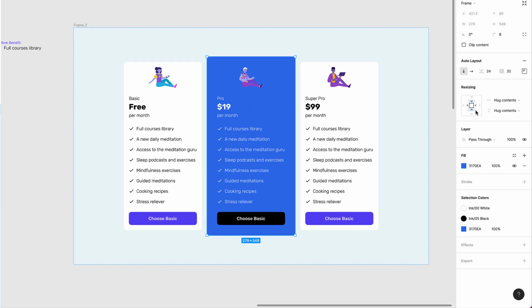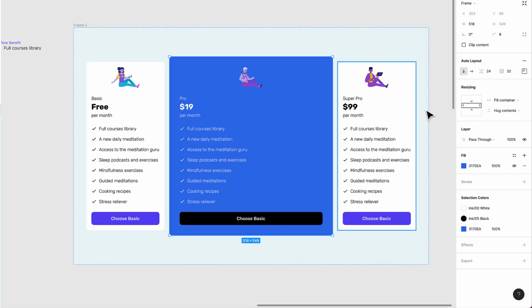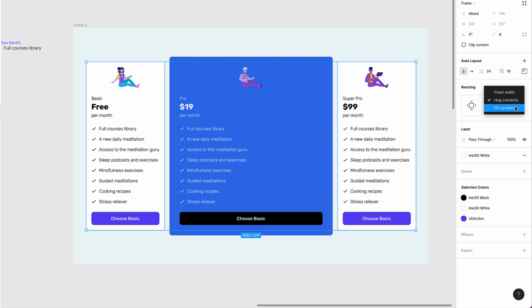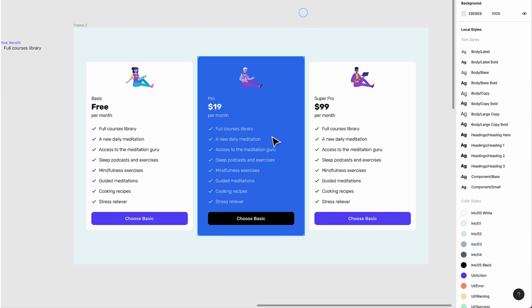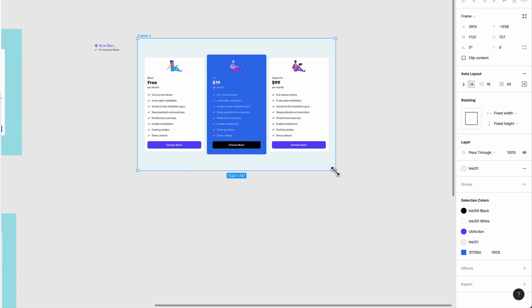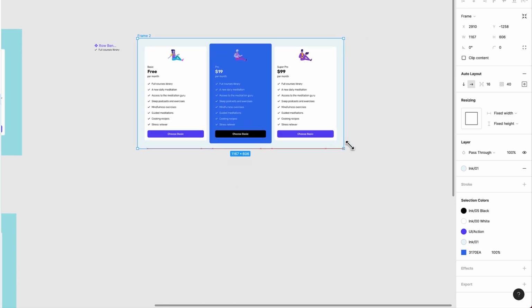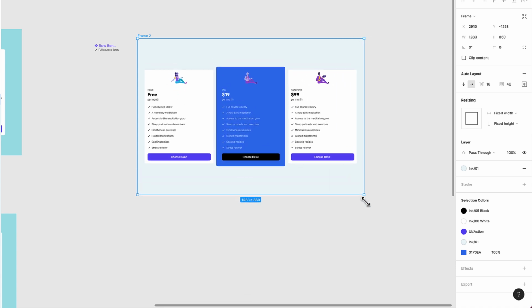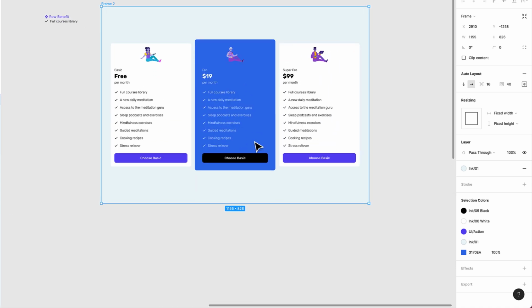So we can actually do this. I can say the one in the middle, the one that I want to stand out, I can say fill container. Look at it, it's filling the container all the way, but maybe this is too much. So maybe we can apply this also to this, fill the container. So they're all the same width and they're all responding to the size of the container. Look at that. It looks flexible, like elastic. That's the word I was looking for.